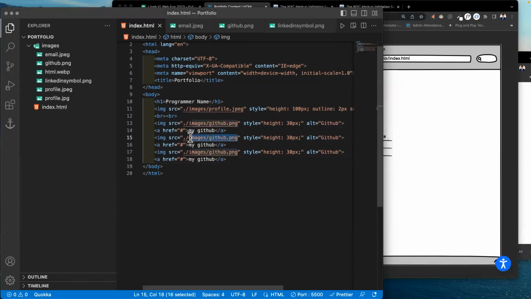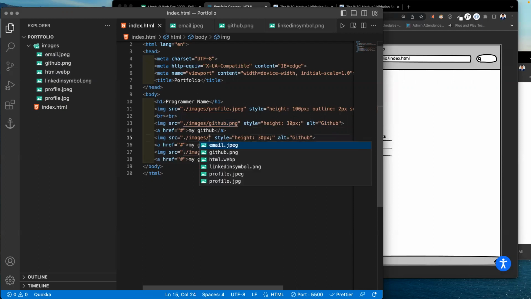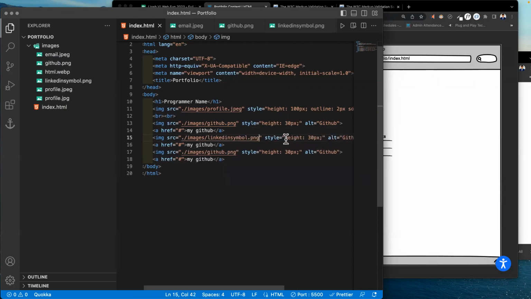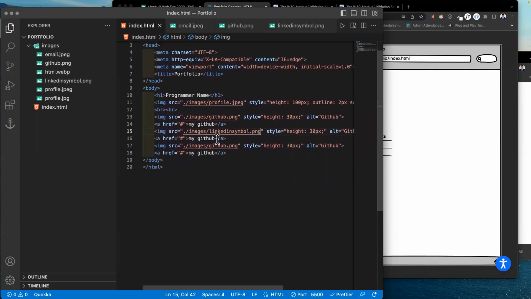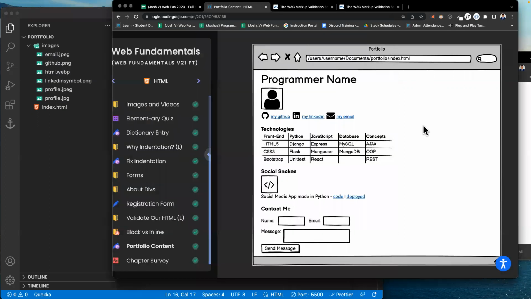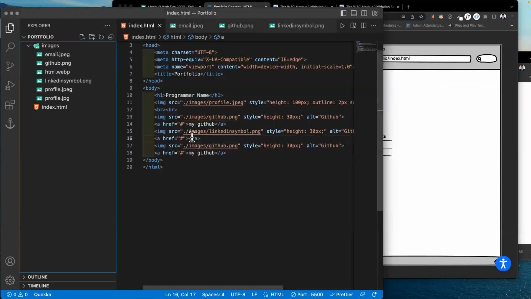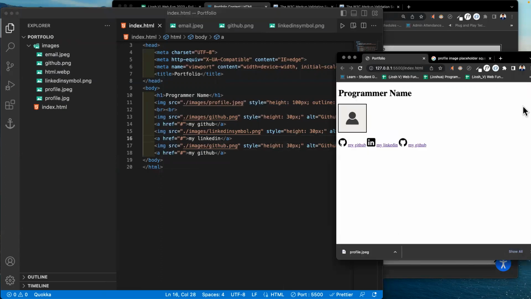So I'm going to delete the first src and say /images. And what was it? It wasn't email. It was LinkedIn, right? Yeah, LinkedIn. I still have the style applied to it, so that's going to be the same height as the GitHub image. And it should say my LinkedIn. If I look here now, it's there.